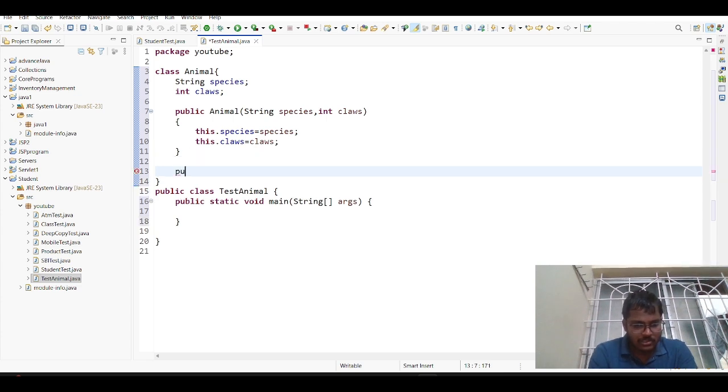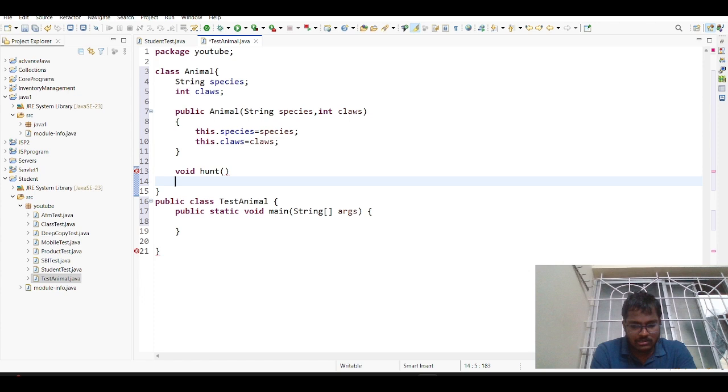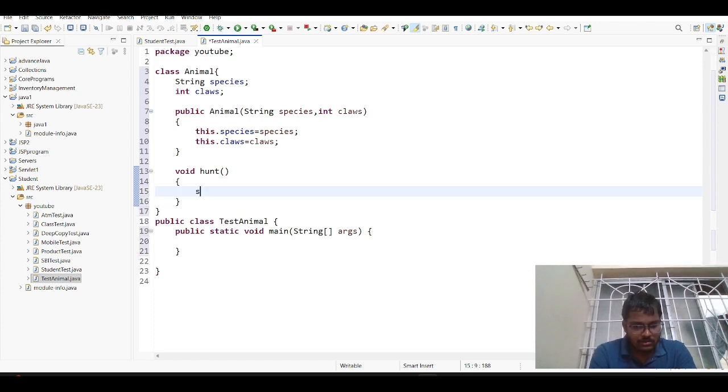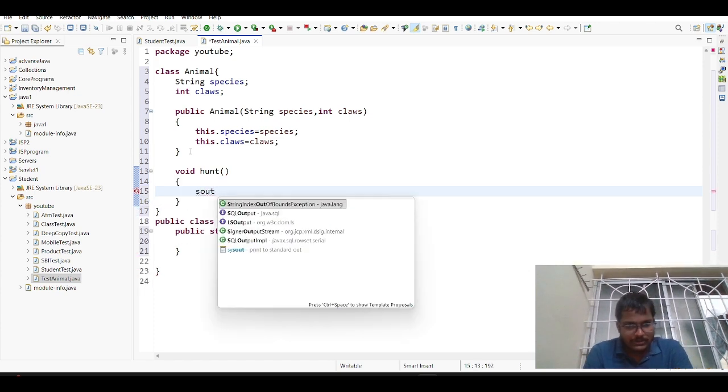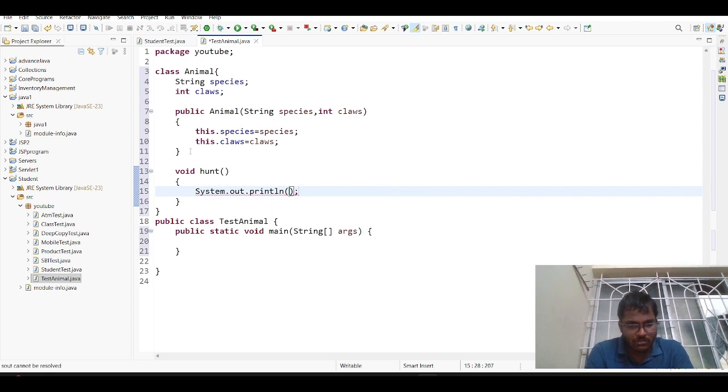Then I will write some methods, like void hunt. What does an animal do? The animal will hunt. So species will hunt.